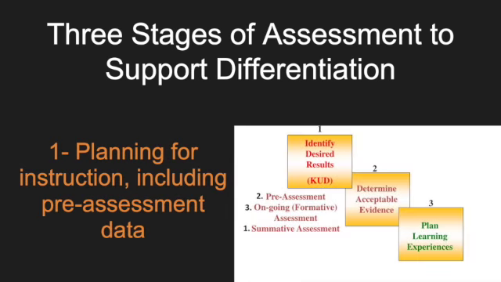There are 3 stages of assessment to support differentiation. First, we need to plan for instruction, including our pre-assessment data. What do we find out about our students within our pre-assessment data? What do they already know and understand within the unit? And what do we need to continue to practice and to continue to make sure they understand? When we move forward in our instructional plans, we will be sure that our flexible groups and our instruction is led by this pre-assessment data.